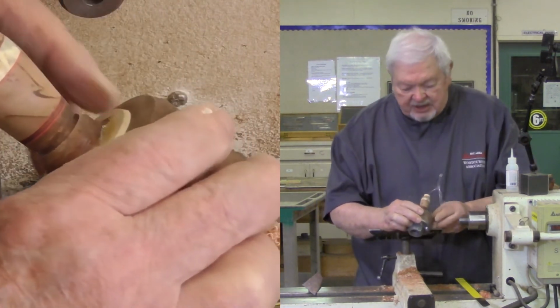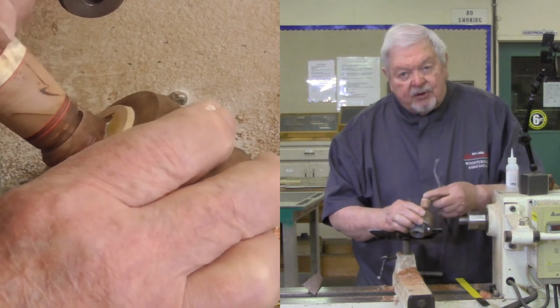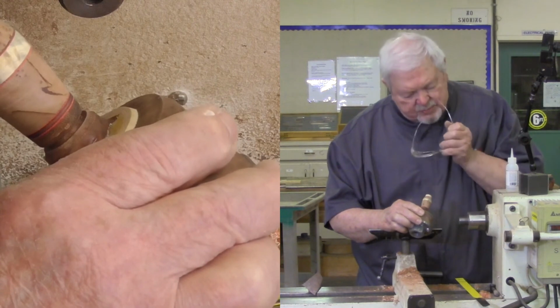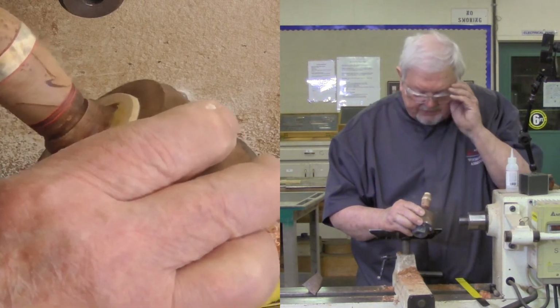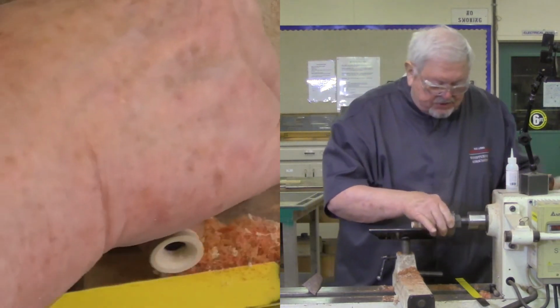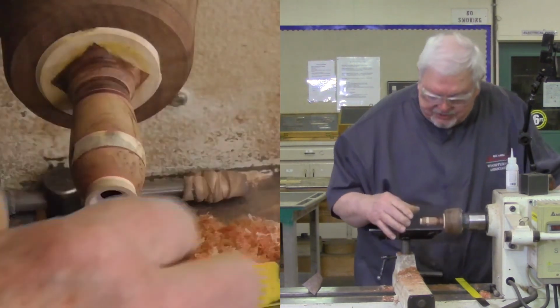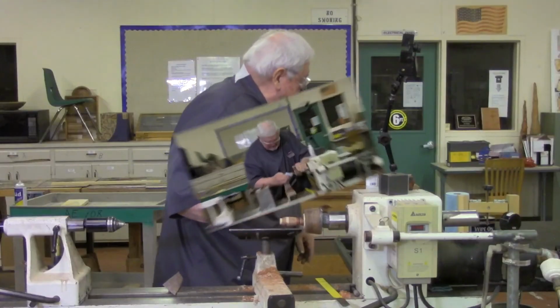Now, what kind of finish? I love to put an oil finish on this because it pops out all of this and makes it show so much better. I had said I might do a CA finish, but let me put this back on for one second and put one coat of oil on here so that you can see what that effect looks like.